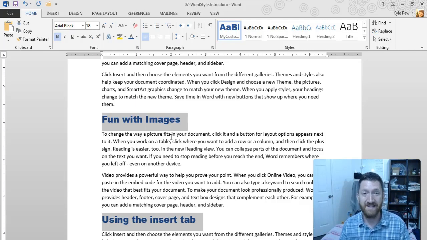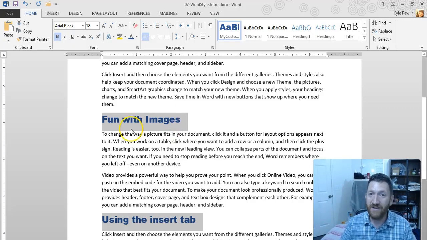Now, if your mind isn't blown already, just by the ability to create your own custom styles, watch this. Now imagine, you build this style, you're super happy with yourself, you hand it off to your boss, and the boss is like, this is great. But you know what? We're changing our logo color from blue to orange. We need to make all these headers orange. Can you do that? No problem.